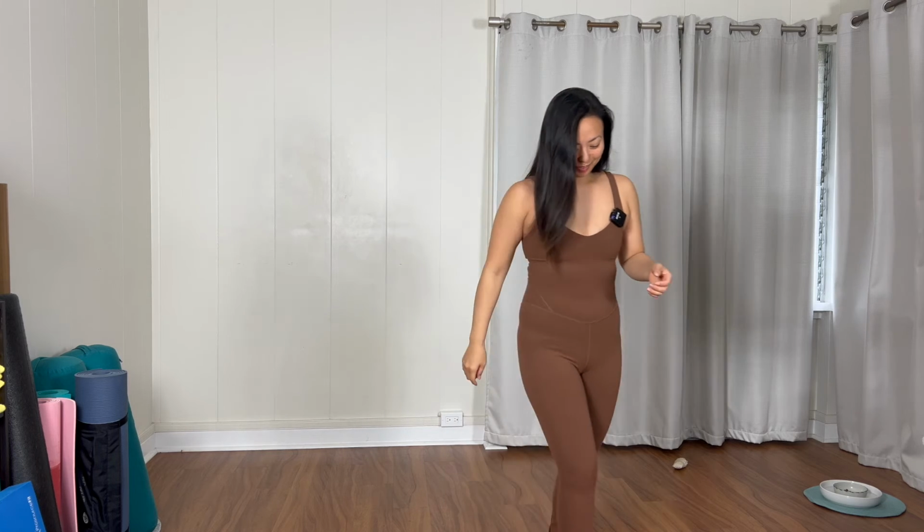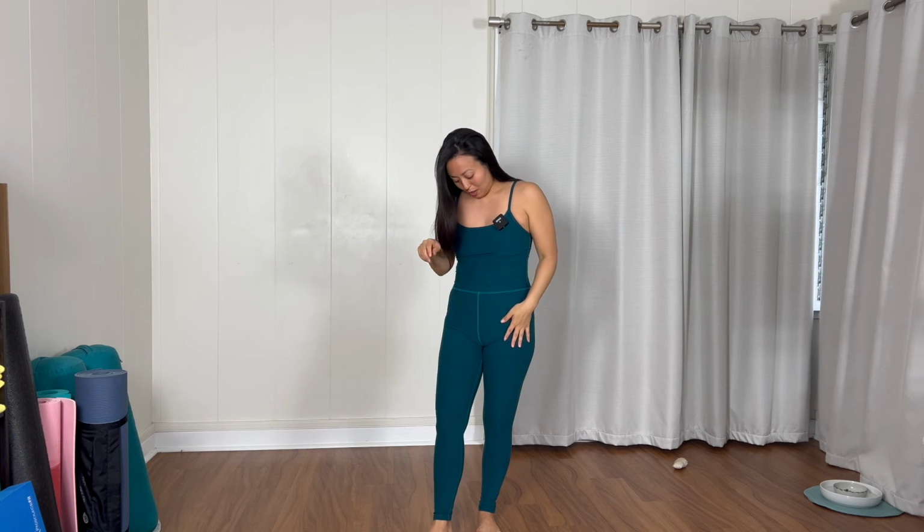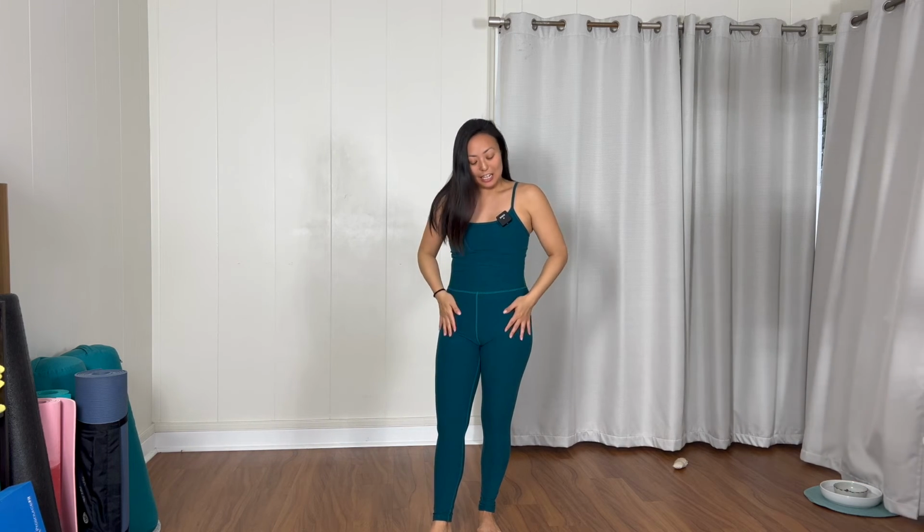Okay, let's get the other one to try. This is the Beyond Yoga Uplevel Midi jumpsuit. It is in the color Lunar Heather Teal, which is my favorite color. They don't make it anymore, so if you find it on sale, I recommend buying it. I bought this one on sale from Nordstrom.